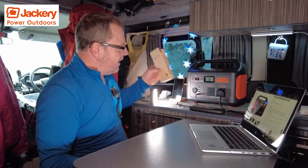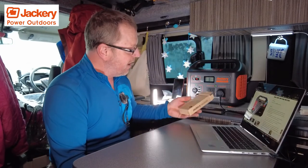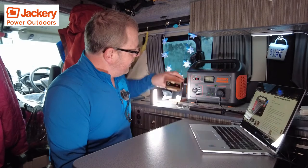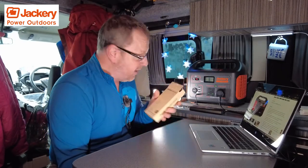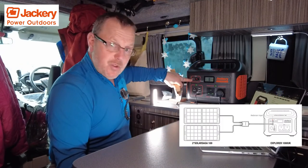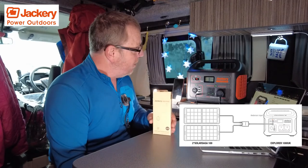I'm going to ask the question: if I've got this twin adapter plugged into the red and black port on the front, and I put two solar panels on the front, it still means there's another solar panel socket on the side. So can I plug in three 100-watt solar panels? If I can, you're going to get a really good boost, especially if you live in a country with loads of sunshine.